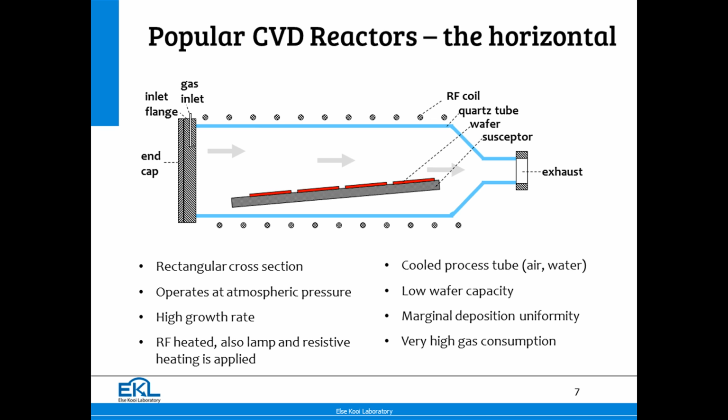On top of the slab of carbon are the silicon wafers, and they are heated by, for instance, an RF coil around the tube, by radiation lamps around the tube, or even by a resistive heater inside the slab of carbon. This kind of reactor in the early days was used for any CVD process: oxide, nitride, polysilicon, and epitaxy. Those processes deviated a lot in temperature, so of course for epitaxy we needed very high temperatures, and that was usually done by either an RF coil heating or by lamps.